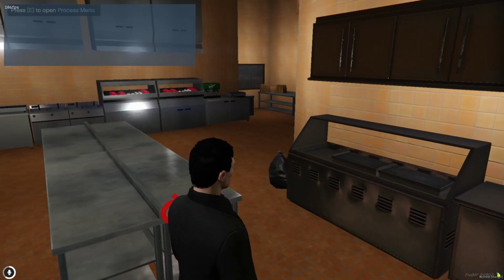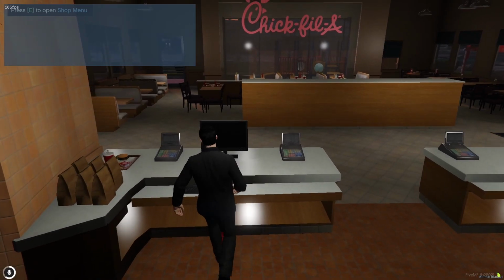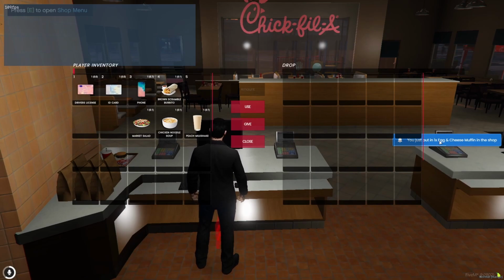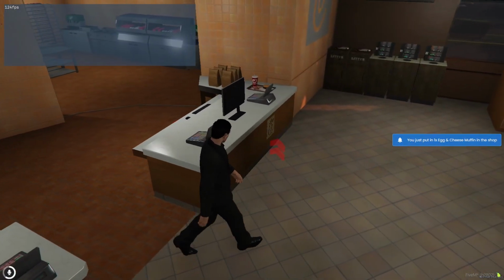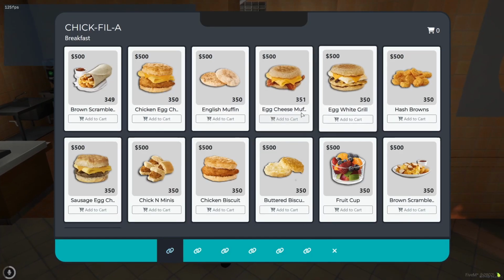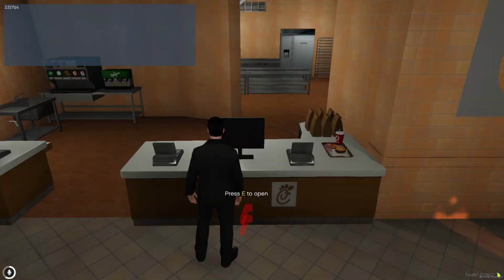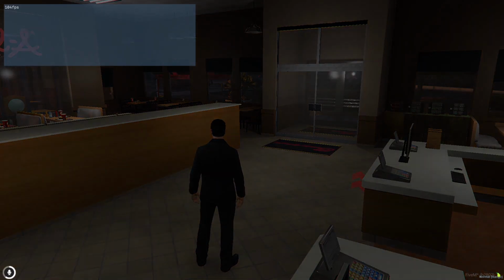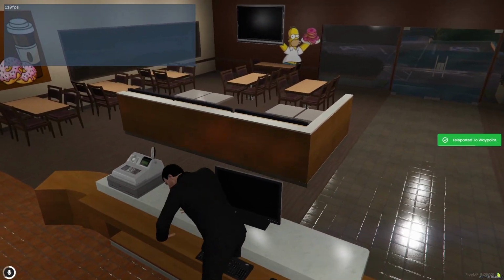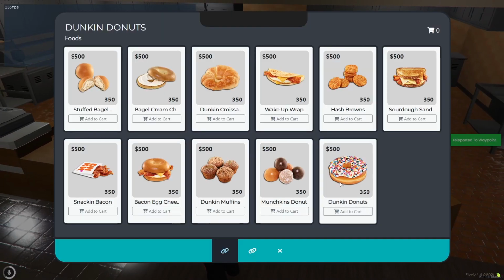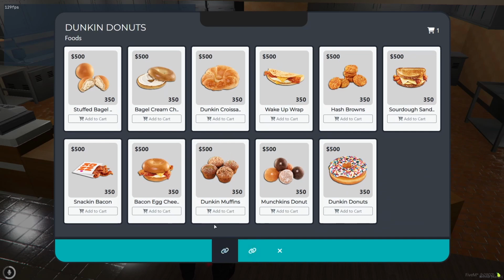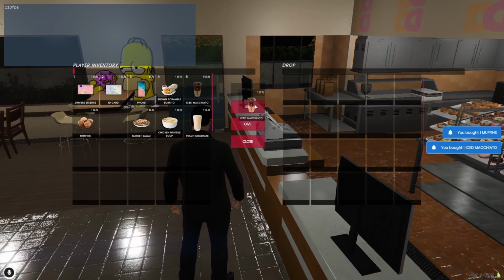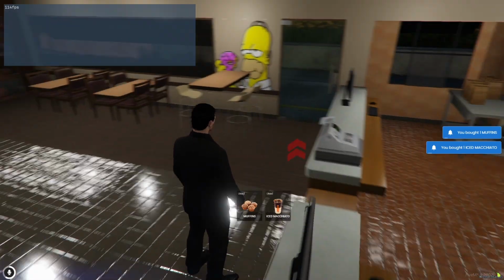But as you can see, it gave me the egg. Egg and cheese. We'll just go over here and we will add one. There you go. So I put one in there. Now if we go check, as you can see, there's 351 instead of 350. So let's go over to the Dunkin' Donuts now, just so I can verify with you guys that it indeed did go in. As you can see, the Dunkin' Donuts is now here as well. I'll go ahead and buy 2 items to show you guys. You can go ahead and drink them and eat.